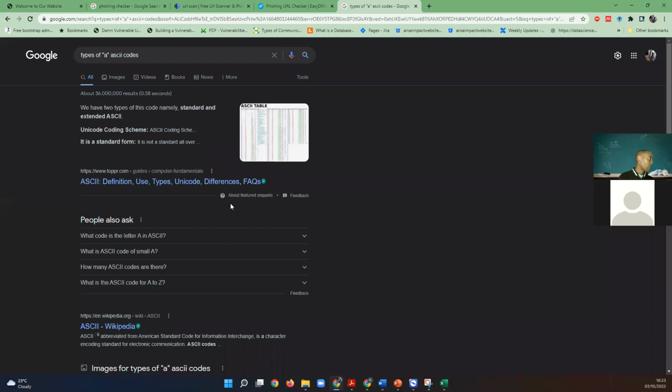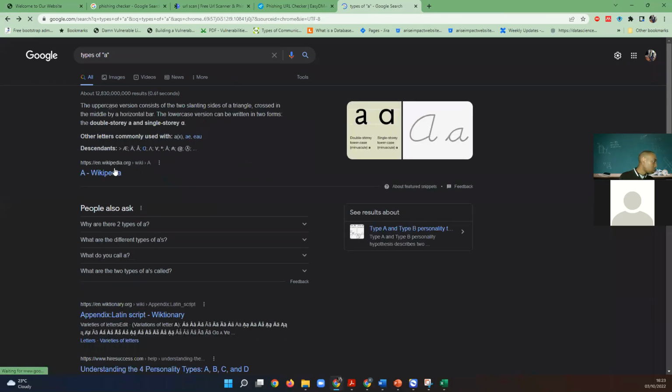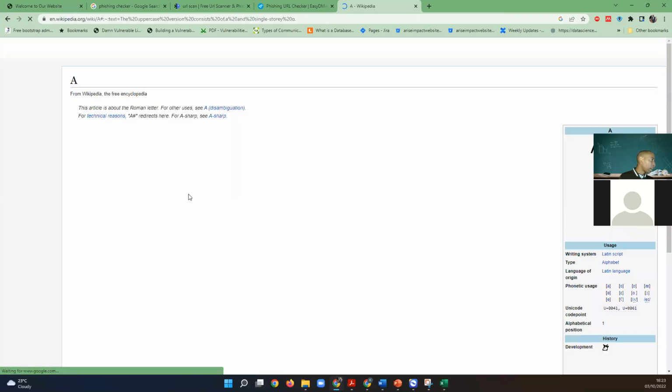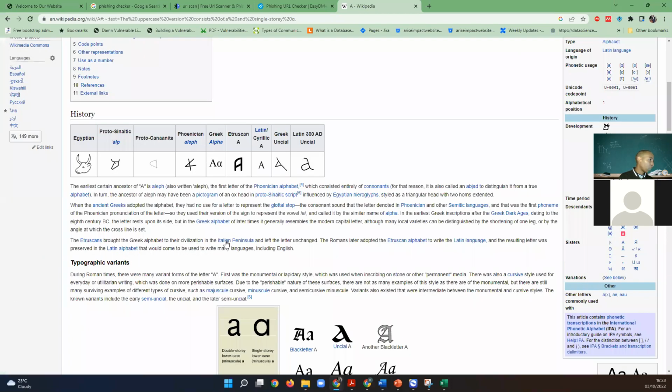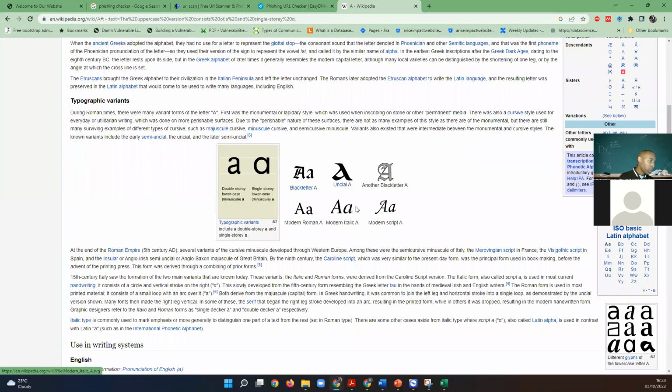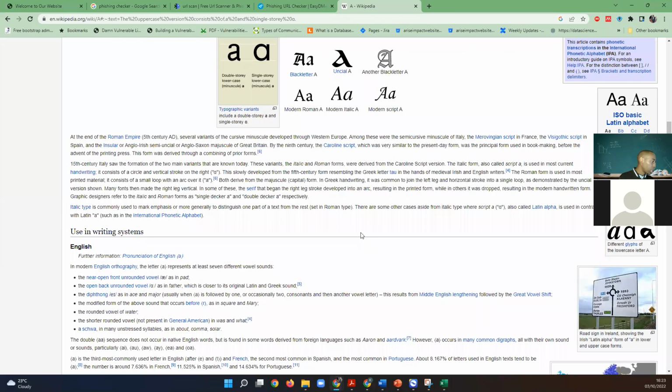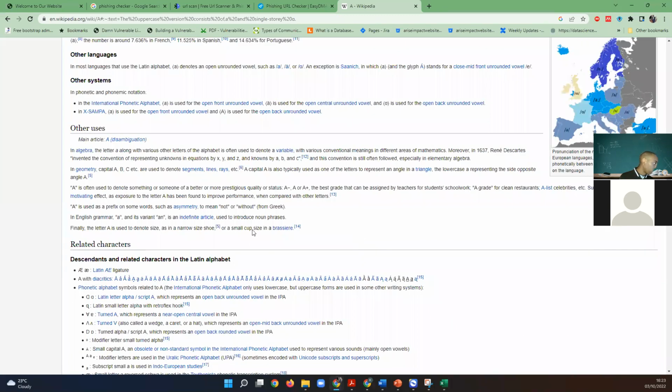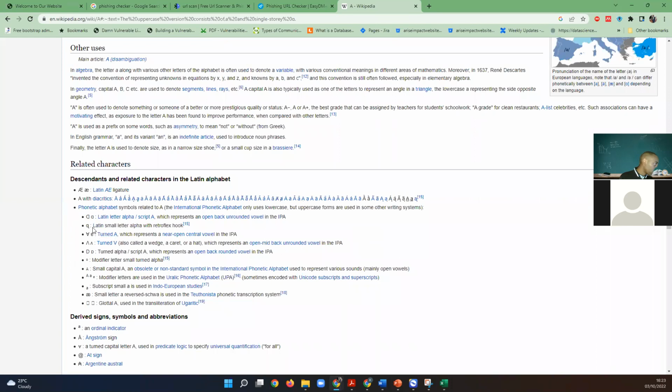So there are also other letters. There are also other kinds of annotations. You can even have an A with, for example, this one. Let me show you. You can see there's also an A that can have a mark on it. Can I select this? Okay, I think that's a picture I can look for. So you can see this A, there's a kind of A, and this is the first one.